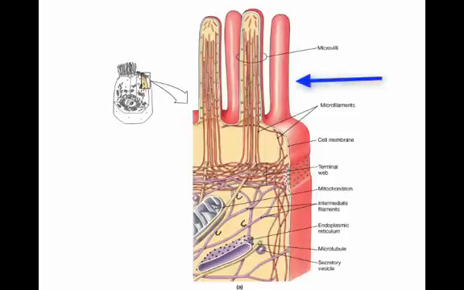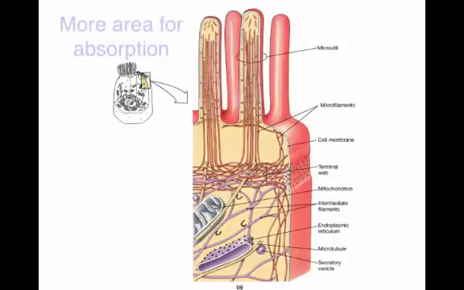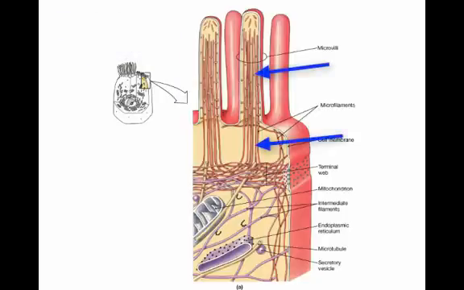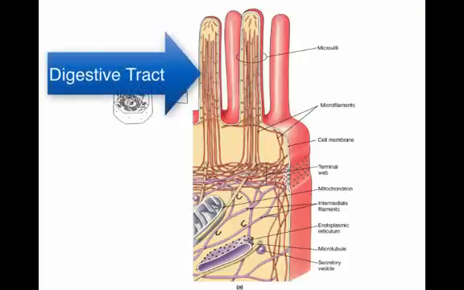Microvilli are extensions of the cell membrane that protrude away from the cell like fingers. The purpose of the microvilli is to increase the surface area of the cell. Increasing the surface area of the cell gives more area for things to be absorbed into the cell. The cytoskeleton helps to give these microvilli their shape. Microvilli are found in the cells of the digestive tract where nutrients that you eat will be absorbed into the cells.